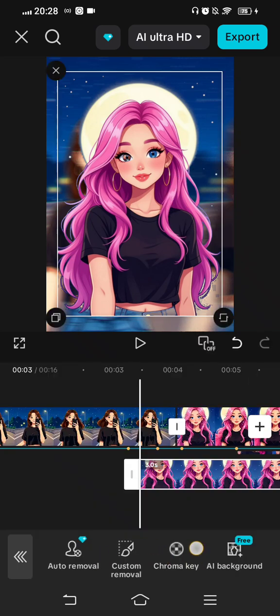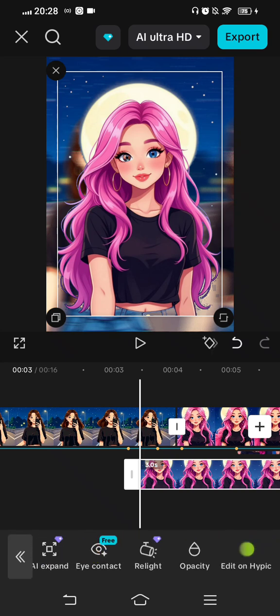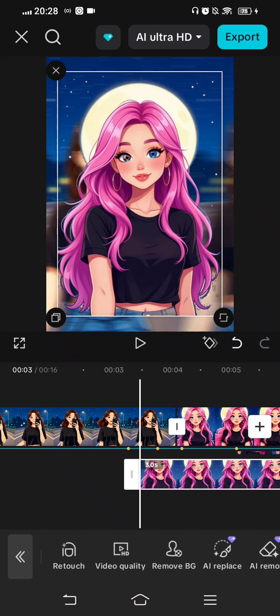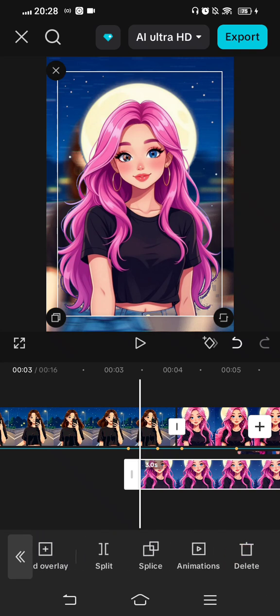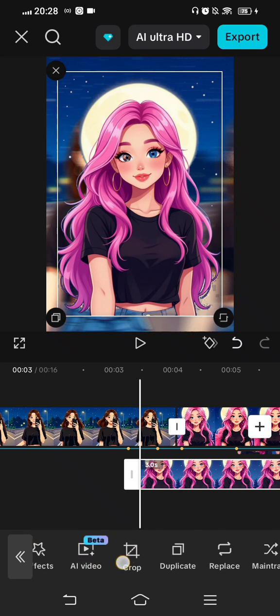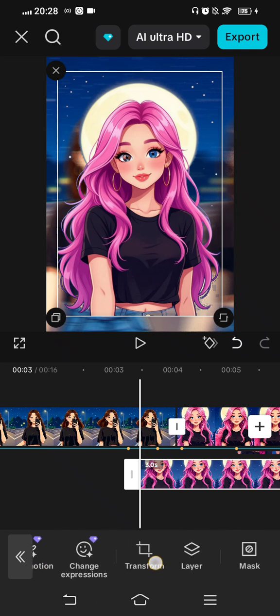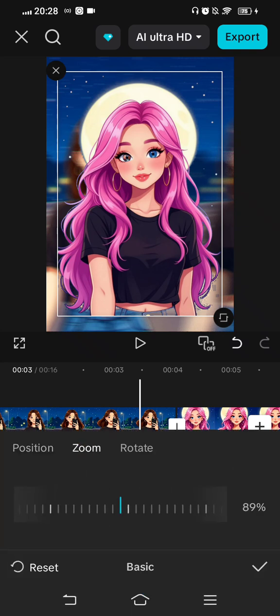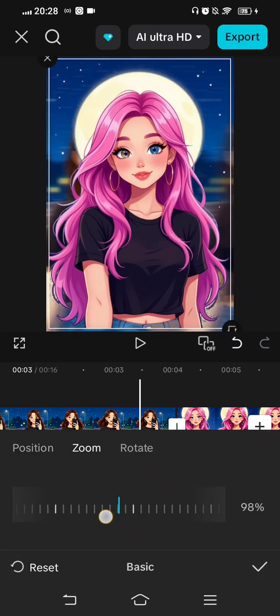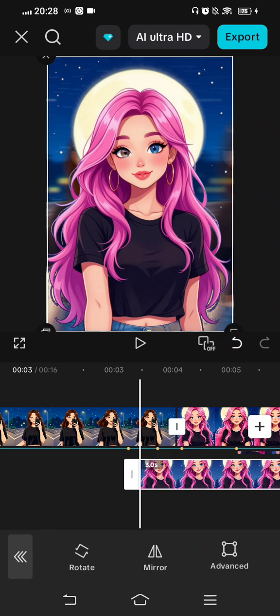And after that, I will start to enlarge the size to fit the screen. How to do that? You can click the menu here named transform, like this, and click advance and click zoom, and you can zoom it to 100% and apply it.